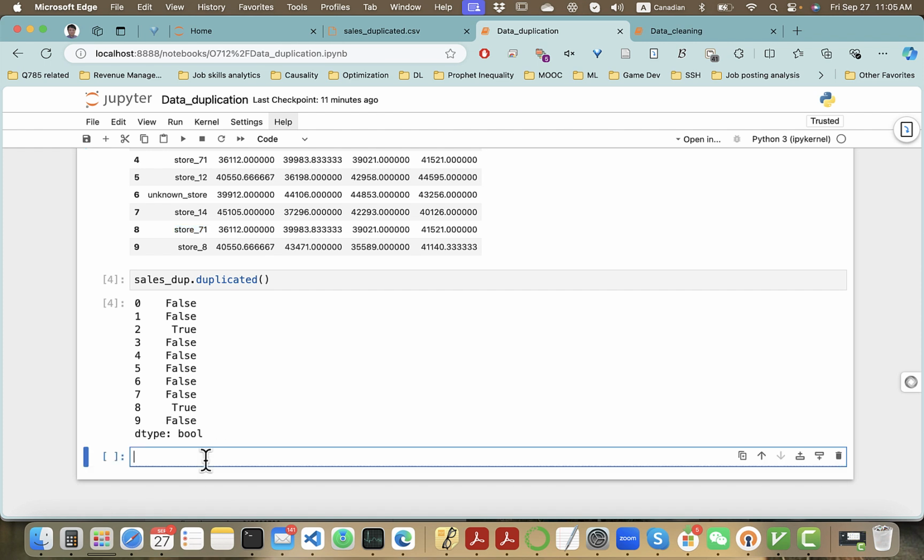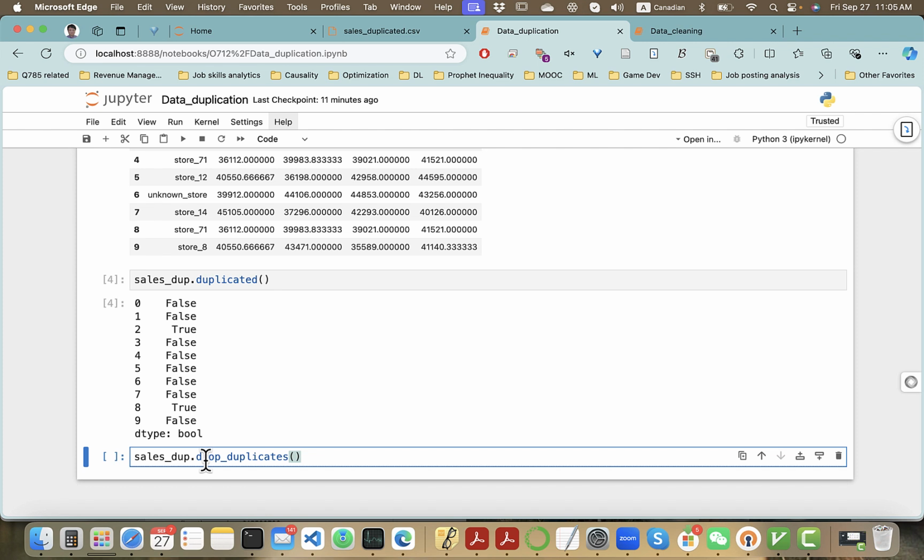Now, if we have identified duplicated rows, usually we want to drop the duplications because that's just redundant information. And to do that, again, let's call on the data frame sales underscore DUP. And this time I'm going to use another function called drop duplicates. This function will help us drop the duplicated rows.